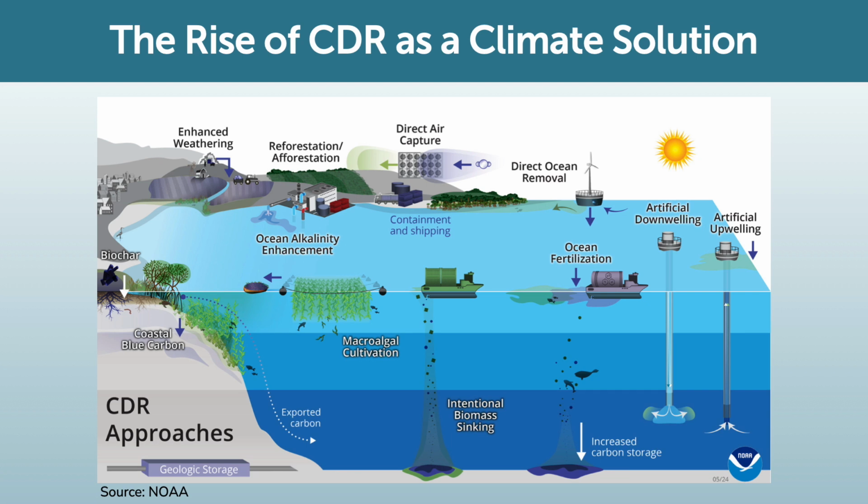mCDR is part of a larger category of carbon dioxide removal, or CDR, approaches that involve removing carbon dioxide from the atmosphere and durably storing it in reservoirs such as vegetation, soils, geological formations, the ocean, or in manufactured products. Other examples of CDR include direct air capture, which extracts CO2 directly from the atmosphere using machinery and passing it through filters or chemicals that remove CO2 before releasing air back into the atmosphere, as well as soil carbon sequestration, bioenergy with carbon capture and storage, and afforestation and reforestation.